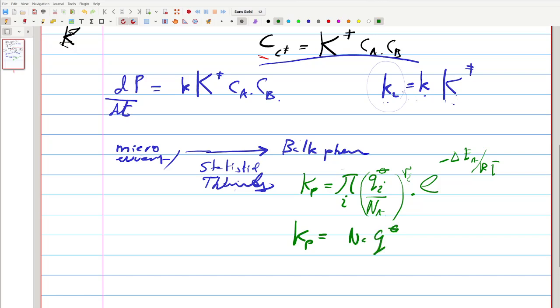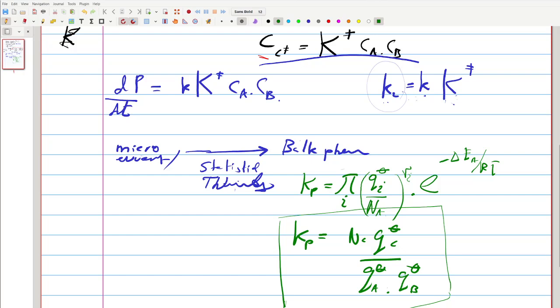If you substitute the values, we arrive at an expression: Na Qc divided by Qa. I don't know how to read this circle and cut thing. So yeah, there you go. This is the expression that you get for Kp.